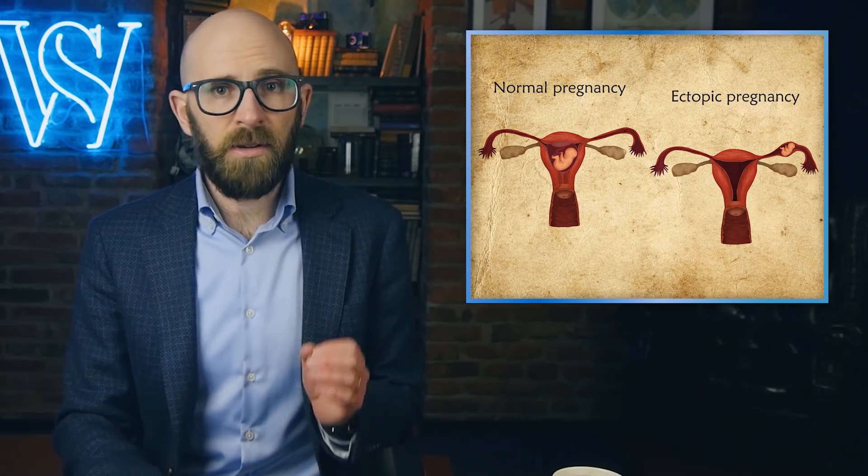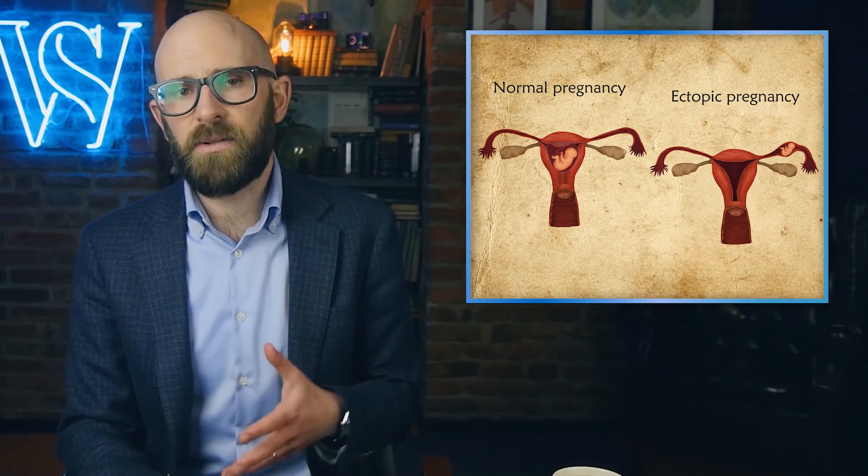Of course, a negative pregnancy test doesn't mean one is cancer-free, even when just talking testicular cancer. There are several types of testicular cancers, not all of which produce elevated levels of HCG. Lumped into two categories, they're known as seminomas and non-seminomas. These types of cancers also produce other markers not picked up by pregnancy tests, such as alpha-fetoprotein and lactate dehydrogenase. The only type that always gives off HCG is known as choriocarcinoma. In fact, only 20-40% of seminomas and 40-50% of non-seminomas give off elevated levels of HCG. But either way, if you are a man and you test positive on a home pregnancy test, you are most likely growing a different type of problem in your body than the one women who test positive are.